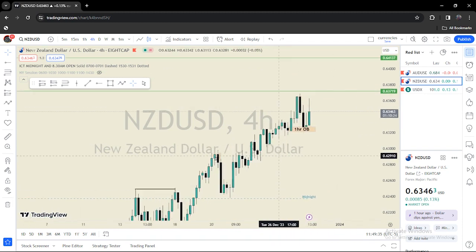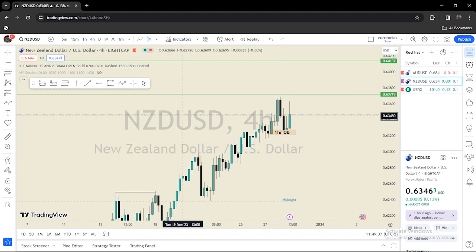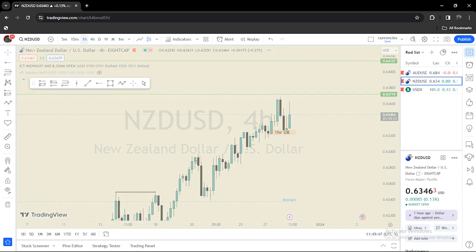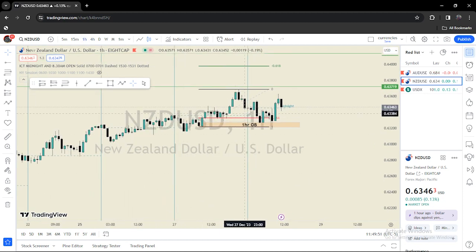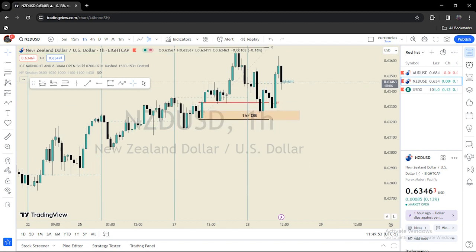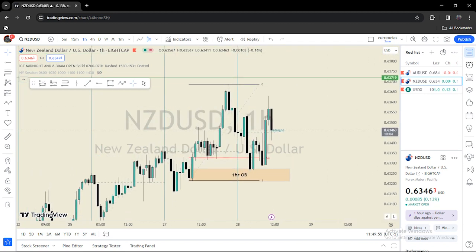Okay, now this is the 4 hour. This is the 4 hour time frame. I'm still bullish. Remember, I'm bullish. Today, this is today, Thursday. Price was just going down. I check, and if I don't see anything on the 4 hour, now here I am on the 1 hour time frame.